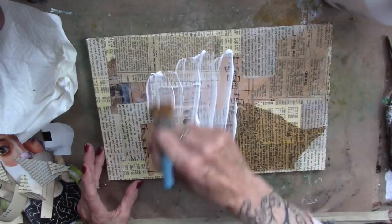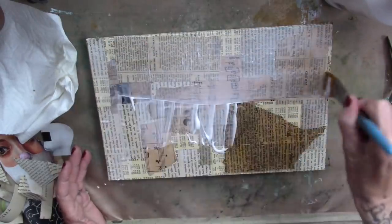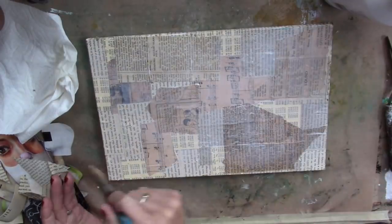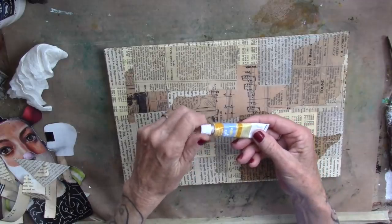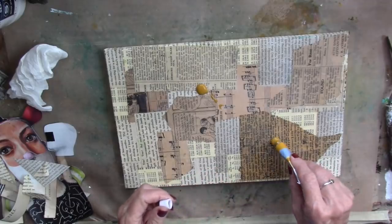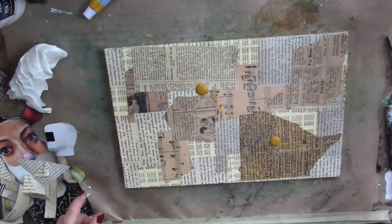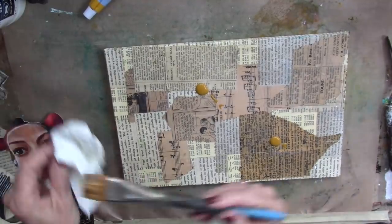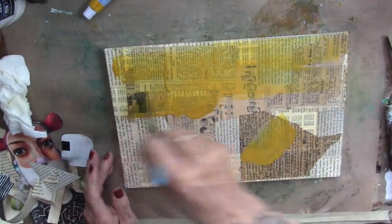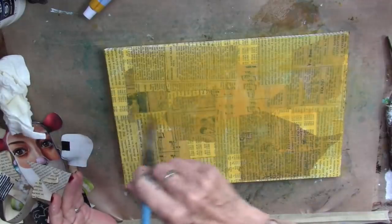And the reason I'm doing this is to make sure that the paint stays on top and doesn't soak into my papers. And we will let that clear gesso dry. I'm bringing in my Yellow Ochre Watercolor — I'm just going to put some on there. I'm going to make a glaze or a wash, which means I'm just going to add some water to that. Catch the edges. And let that dry.